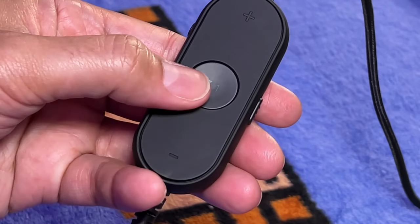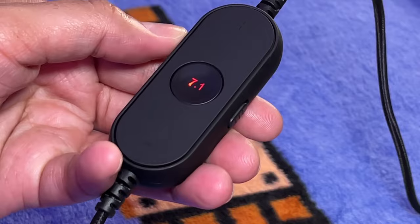But now I probably have a new headset go-to, which will be this Fifine gaming headset, techies and ladies and gents and gamers. This headset packs quite a punch, coming in at the price of $40, basically $45 I paid for it. That I find to be a steal. I have actually had the chance to give it a little run, and the audio quality is quite nice. And I will tell you why it is nice. So let's start with some of the features. First and foremost, the thing that jumps right out to me is the 7.1 surround sound audio that you will get from this gaming headset.